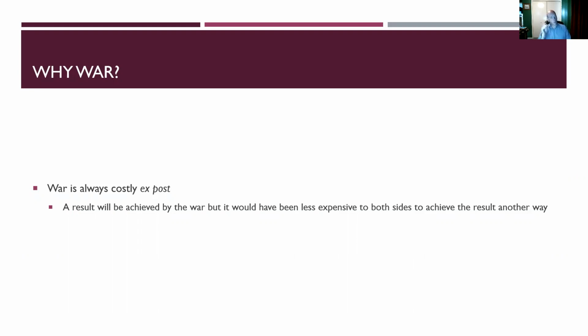What he means by this is that whenever there's a war, you've got one winner and one loser. And this result that's going to be achieved was always going to be achieved. Assuming we have knowledge of the power of this country and the power of that country, we can figure out who's going to win the war. But even if we're wrong about which side is going to win, we do know that one of the two sides is going to win.